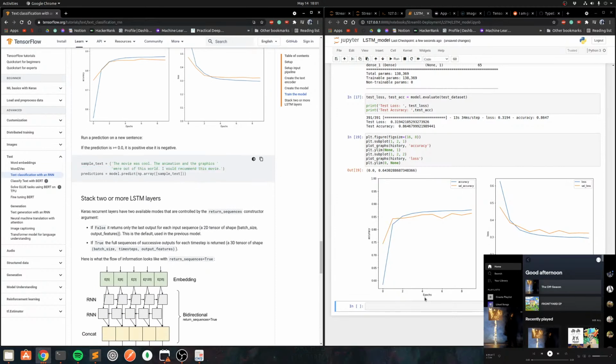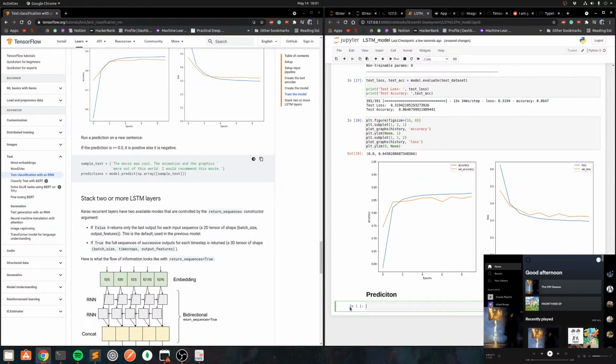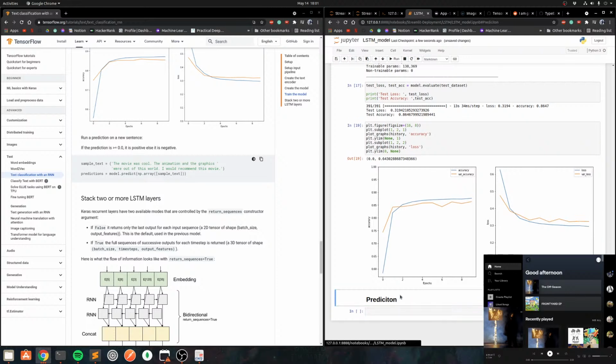And let's use the model to predict. Call this prediction. That's not right. So we'll provide the sample text. And I'm going to copy paste this. There's no reason going through the pain of actually rewriting this.